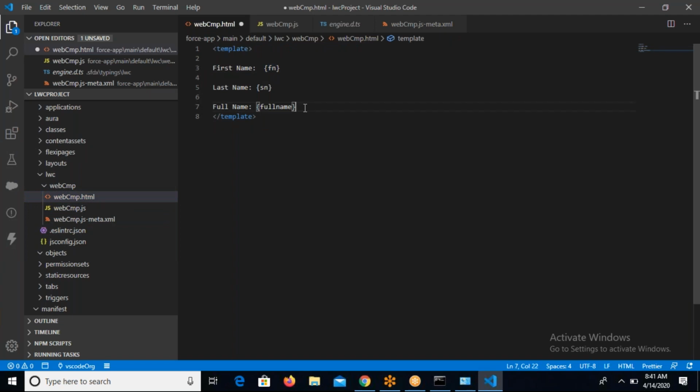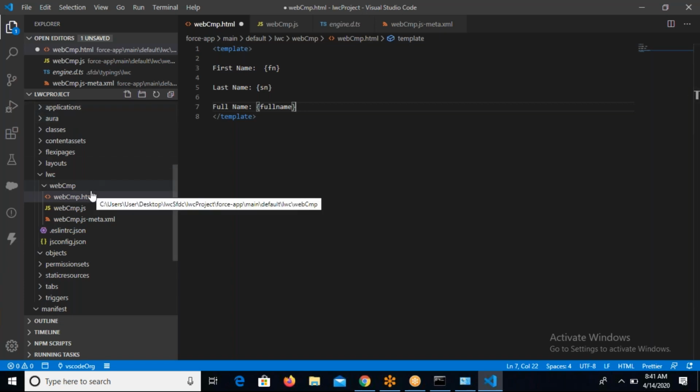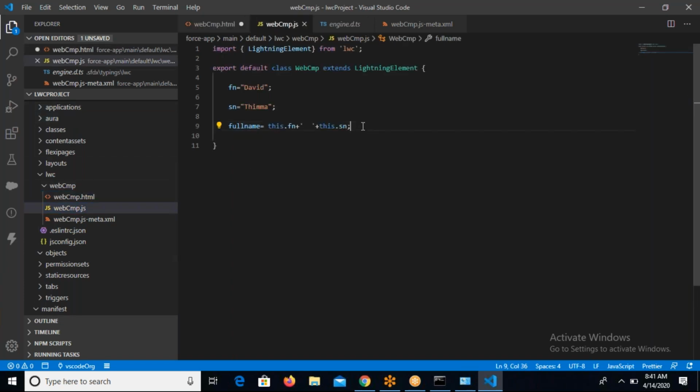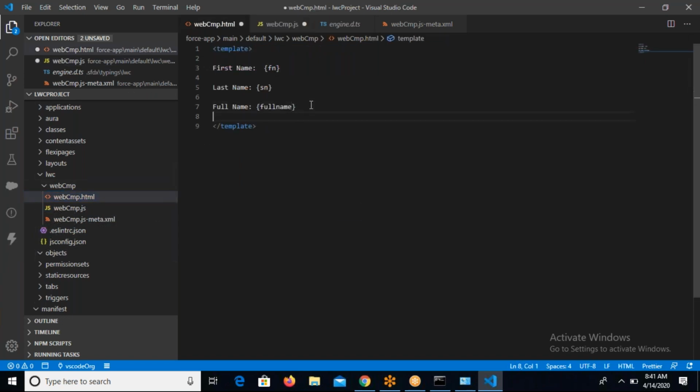Curly brackets. Even if you are binding with some of the methods of your JavaScript, let's say I have some method, right? Let's say I have a method called add which is available. If I want to call this add, I need to use the same kind of expression.